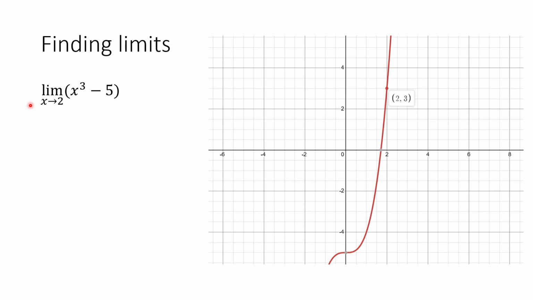Can we find the limit as x gets close to 2, so overall from the left and from the right have to match, of this function x cubed minus 5? And we can, because it's defined. When you don't have any issues and you don't have any asymptotes or holes, any discontinuities, finding the limit is really just the value. So as I approach x equals 2 from the left, I get close to the value of 3. As I approach it from the right, I get close to the value of 3. So the limit equals 3 here. It's the same as just the value of the function.